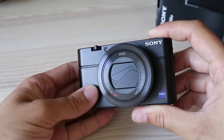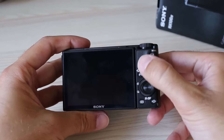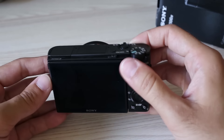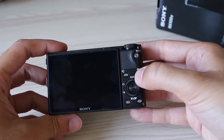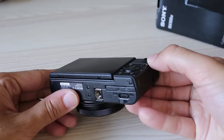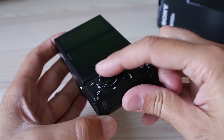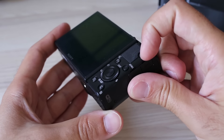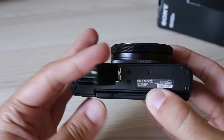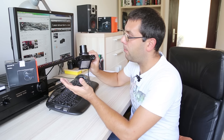Build quality is decent — the Mark IV uses a combination of plastic and metal front plate. However, the front material is very slippery with no grip whatsoever. There is a rubberized thumb rest at the back, but this is still a very awkward camera to hold. Back controls are way too small — hard to use as-is, and practically impossible in winter with gloves. The multiway controller is too sensitive, making it easy to accidentally press it when trying to rotate. The tripod mount is too close to the battery and memory card compartment, making it impossible to swap them when mounted on a tripod. Handling of this camera really sucks.